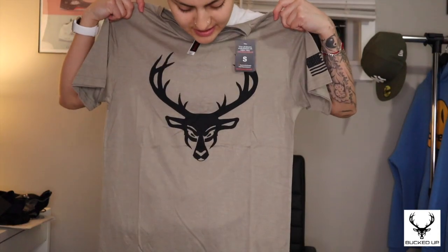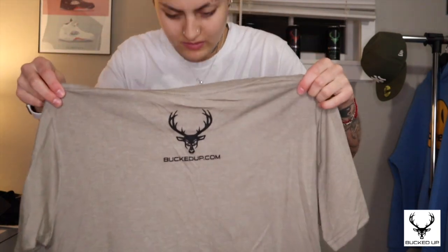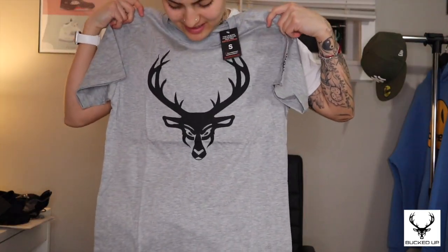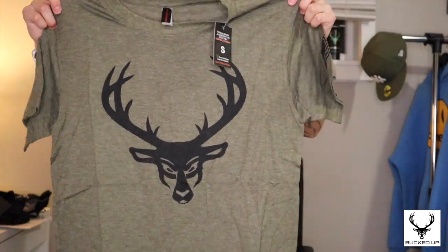Here's another t-shirt — this one is blue and black. Shout out to the people at Bucked Up; shipping was really fast. This one is kind of a tan, brownish color — I think I'm going to like this one a lot. I also like the gray one. All these shirts are small; usually I'm a medium with Nike shirts but recently I've liked my shirts to fit a bit snug, so I go with the small. This one is olive green, and this one is just black and white.